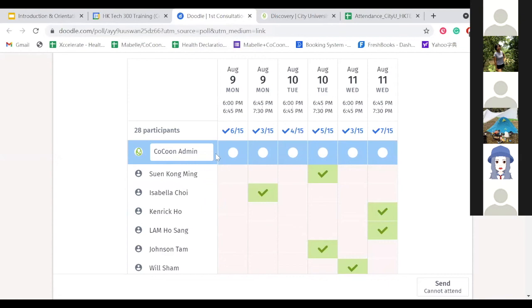So far we only have 28 teams registered for the time slot. Supposedly we should have 80-something. If you haven't registered the time slot, make sure that you register it. Among these days, you only have to choose one time slot, okay? These three days, the content is similar, but we are just providing you more options so you can arrange your schedule. So only register one time slot.